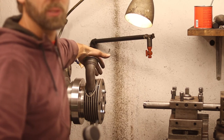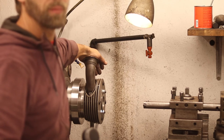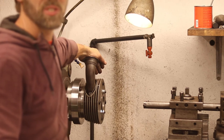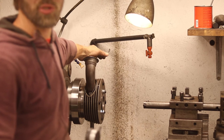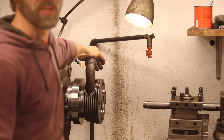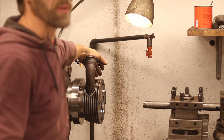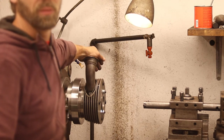And I'm gonna show you the process of honing it, because normally I use my honing tool on a cordless drill, on the workbench, but when I have the cylinder set in the lathe, it is very easy to just hone it while it's there and use the lathe for that process as well. So I'm going to show you that as well, and we'll just see what the final dimension is, and I'll just get a piston of the right size.